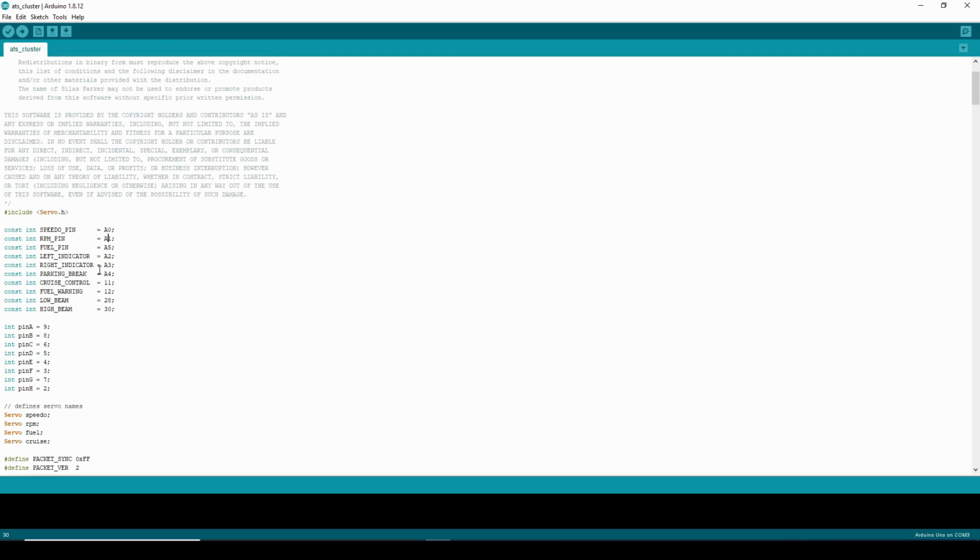It doesn't matter which version or type of Arduino you are going to use, you can compile it and use it. For this tutorial, I am going to show you the left indicator, which means that when we press the button in the game and the left indicator starts to turn on and off, our Arduino also starts blinking.